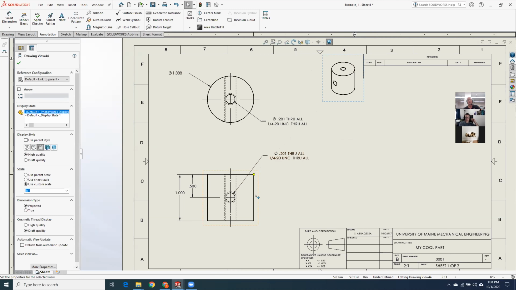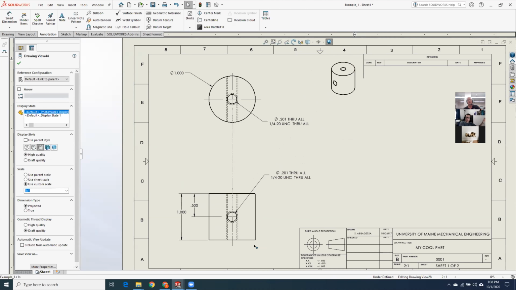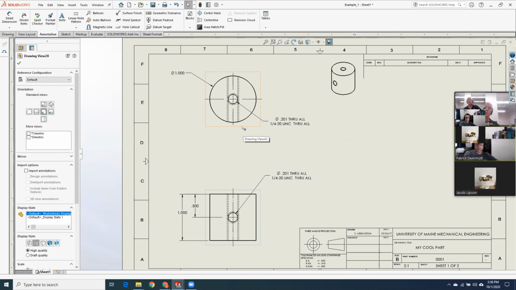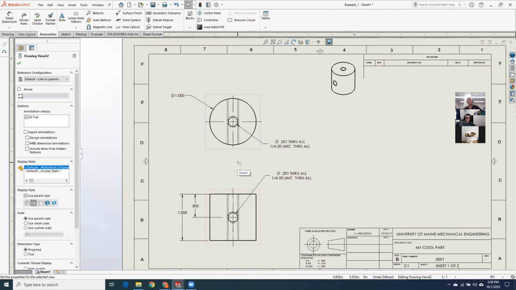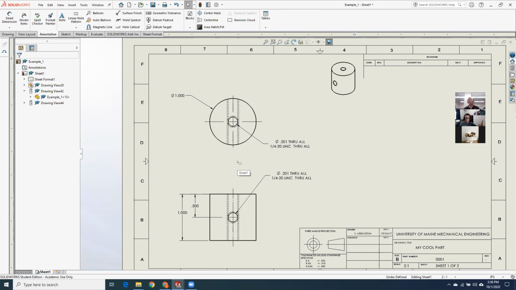Is there a rule of thumb for that? Like half of the other size or just whatever fits? Or whatever looks good. A lot of times I do half. But again, it's just what looks good.